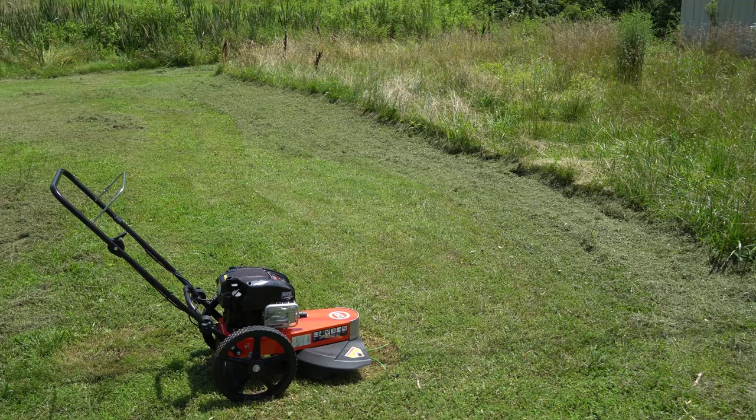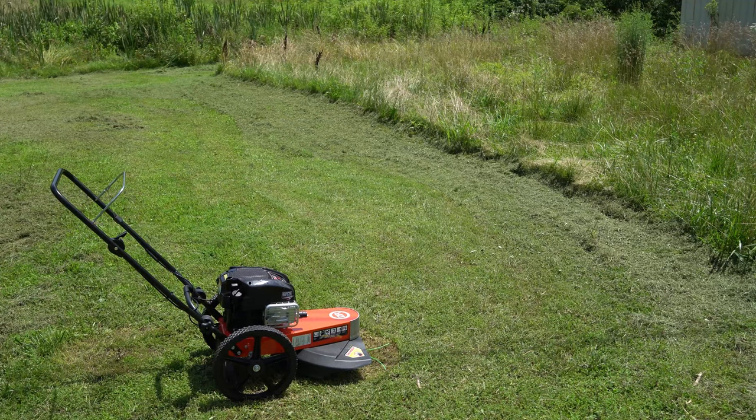This is a piece of property that we don't actually live at anymore, but we keep it because it has high-speed internet access and it was paid for, so there wasn't any reason to not keep it around when we need high-speed internet access sometimes.